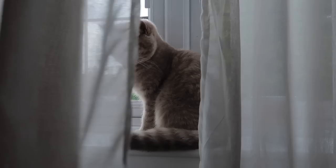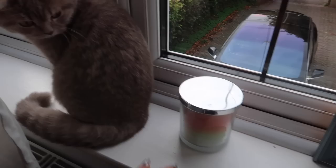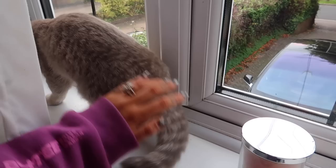But it just makes me emotional because Poppy used to sit here and... No, I still haven't wiped this because it's got some little hairs. I know that's probably really weird, but it just makes me emotional because she used to sit here every day. Your great aunt Pop, Biscuit. Hi.